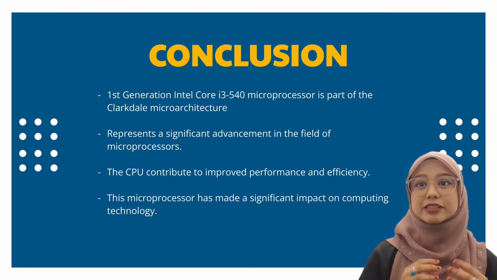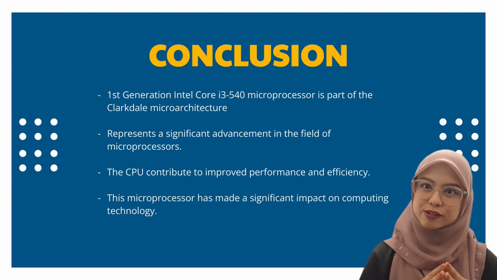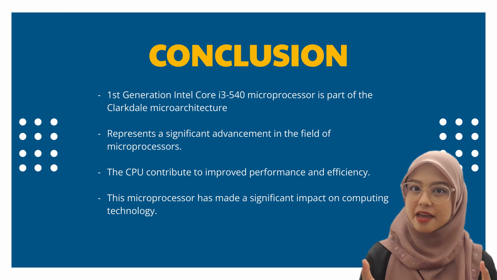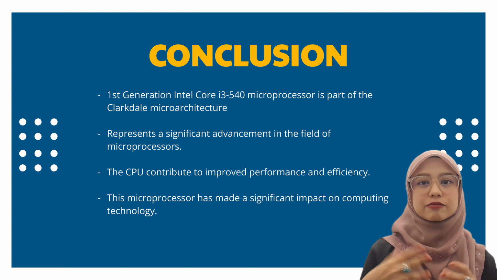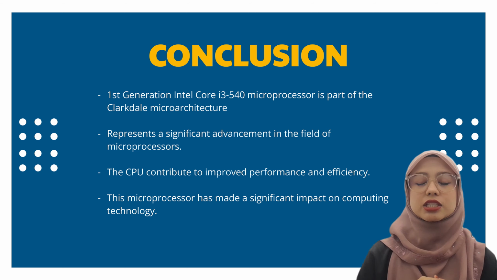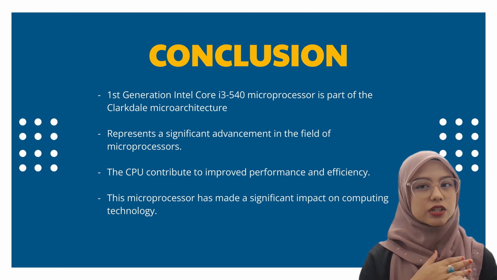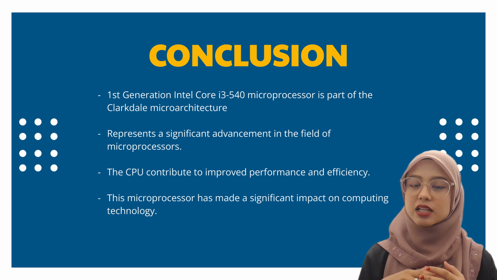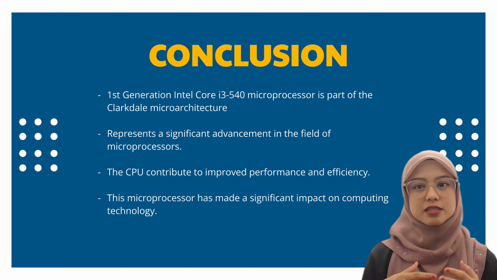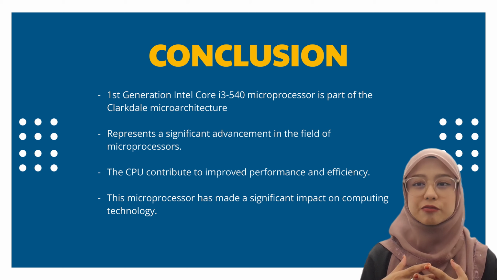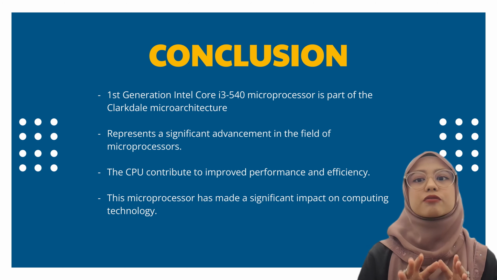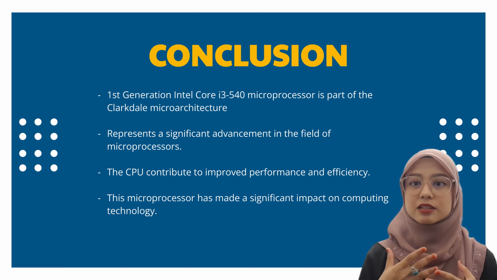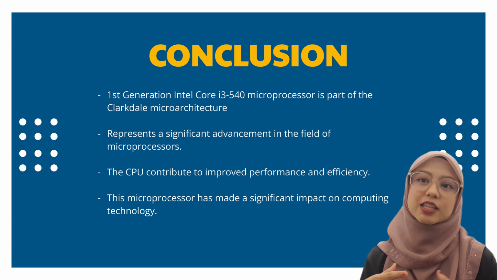To conclude, the first generation Intel Core i3 540 microprocessor, part of the Nehalem microarchitecture, represents a significant advancement in the field of microprocessors. Its general architecture, register and cache organization, bus system, data transfer capabilities, instruction cycle, ALU structure, and microprocessor pipeline contribute to improved performance and efficiency. With diverse applications, this microprocessor has made a significant impact on computing technology.